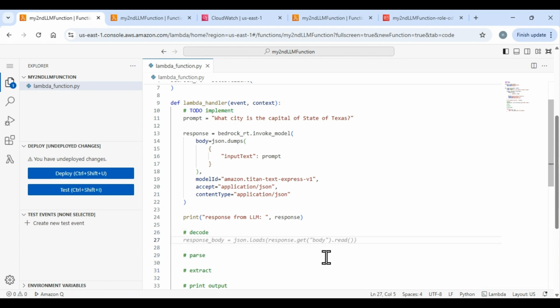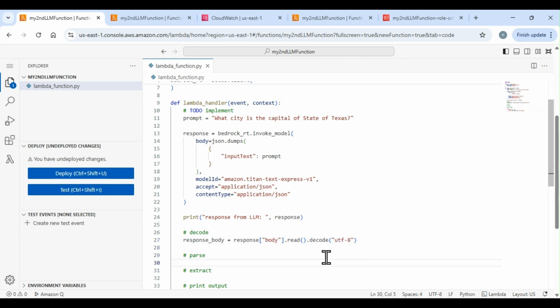So we want to decode the response and get the response body. Okay, so we got the response body is this. It's doing everything in one step, so let's remove this. It's reading this. So we're getting the response, but we still need to decode. So we'll do decode. Then this gives the decoded value of the response body.